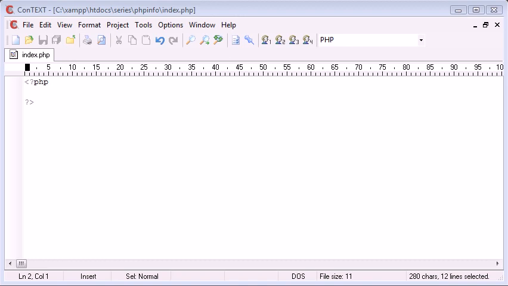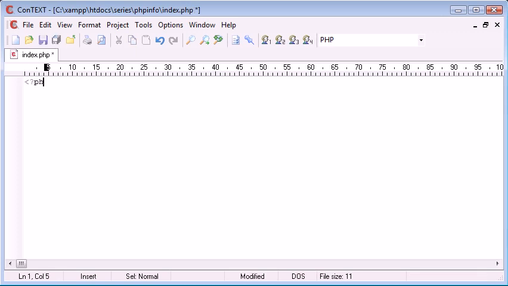So to call the function is relatively simple. It's just within your PHP tags. Remember, we create our PHP tags like this. We can do php, then info, and then two brackets. This is the standard notation for calling a function. You can see that my text editor hasn't turned it blue like it normally would with other language constructs. For example, echo is automatically turned blue. This is because it's a language construct within PHP. It's something that's built in and enables something to happen when we run it.